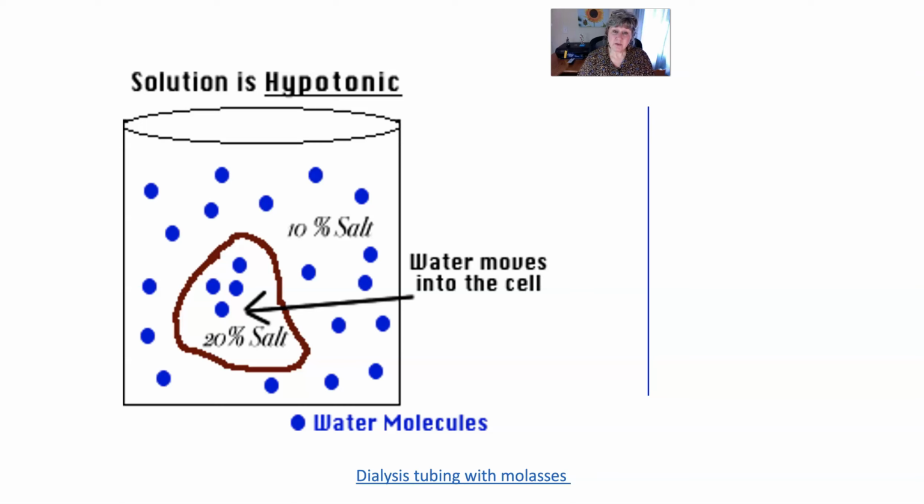Diffusion is movement of any kind of molecule from an area of high concentration to an area of low concentration until equilibrium is reached. Okay, that makes sense. You spray a squirt of perfume in the room. At first, it is very concentrated right where it was squirted, and eventually it moves throughout the whole room and everybody can smell it. So that's diffusion. Well, one molecule that can diffuse is water, and water moves very readily across membranes.